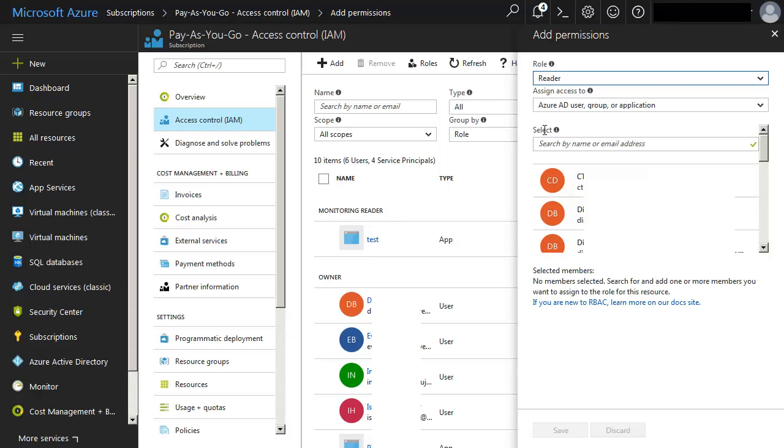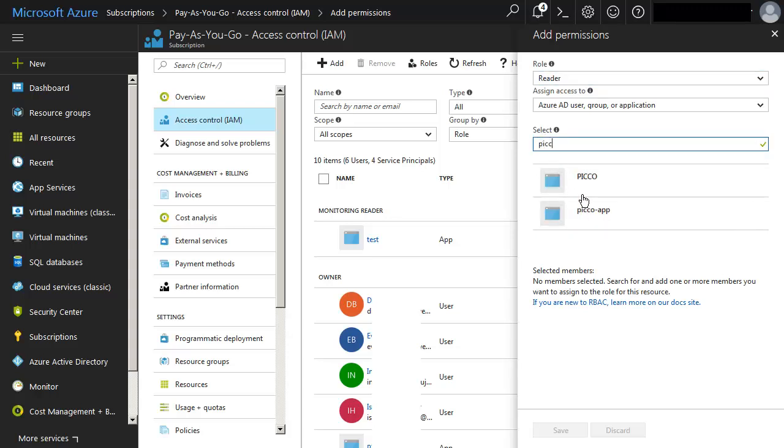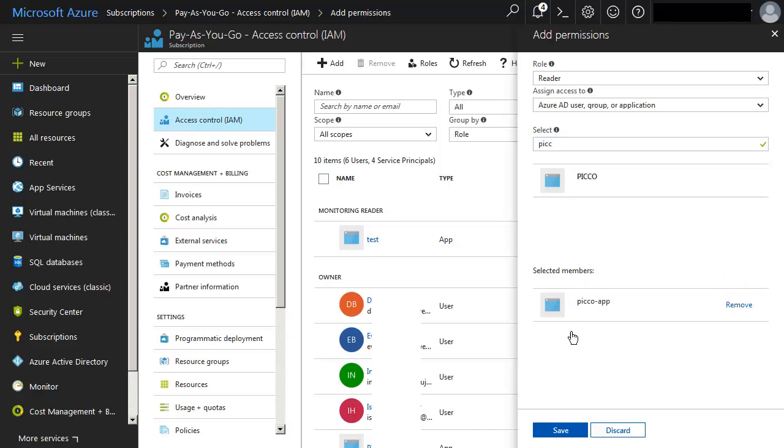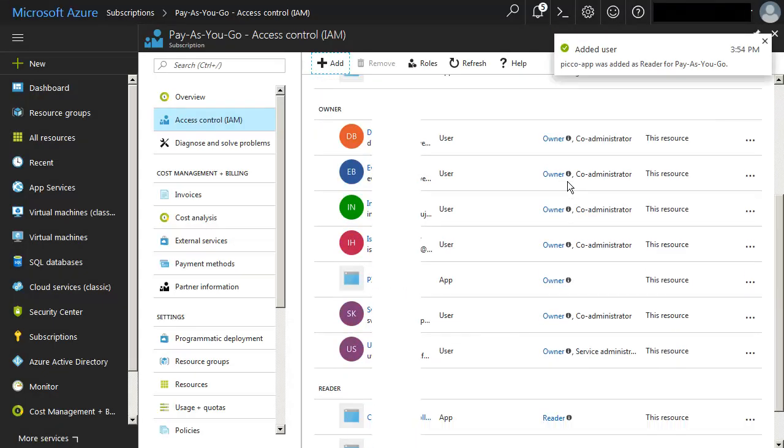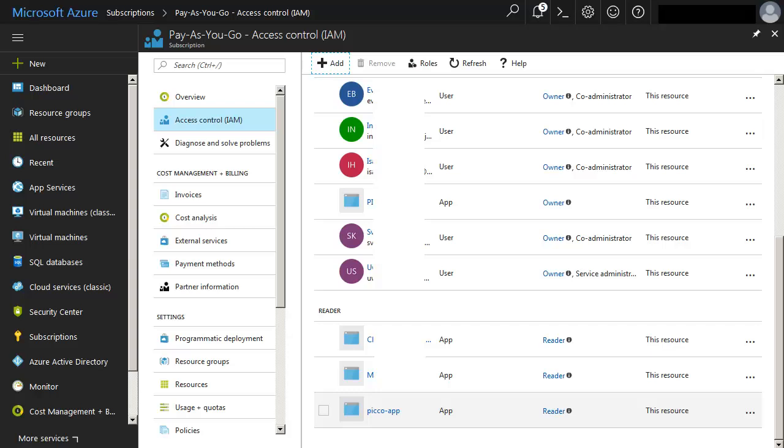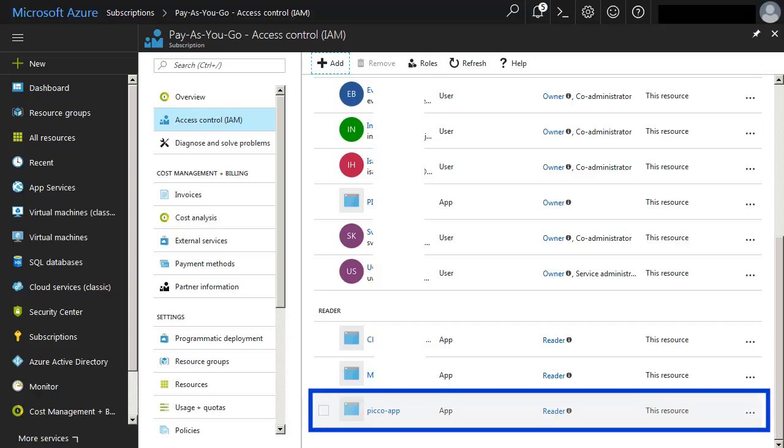Select the application you want to grant access to the subscription as a member. The application cannot be seen in the list, but you can search for it. Select the application and save your settings. The application now has the reader role, which is required for PICCO to collect usage data and costs.